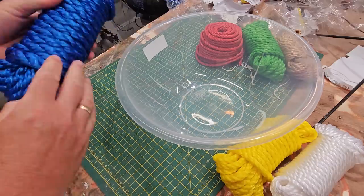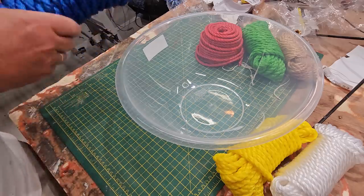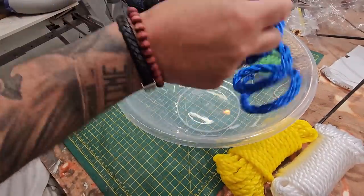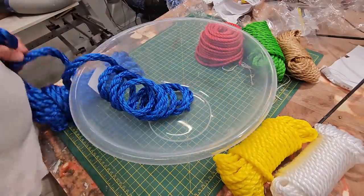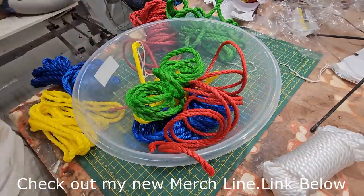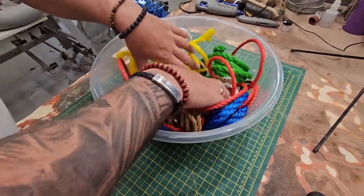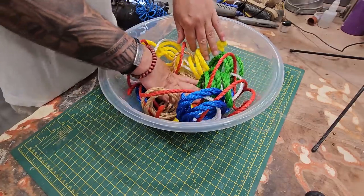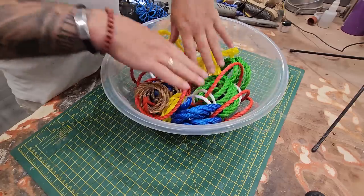So I'm going to try a similar type of process today, so we don't use copious amounts of resin. Let's get this rope put in here. This is quite a thick old bit of rope, but I'm going to chop this up - we don't need a lot of it. So we could just sort of manipulate this a little bit around and then we just need to plonk our other bowl on top of there like that to secure that down. Then we don't need as much resin.